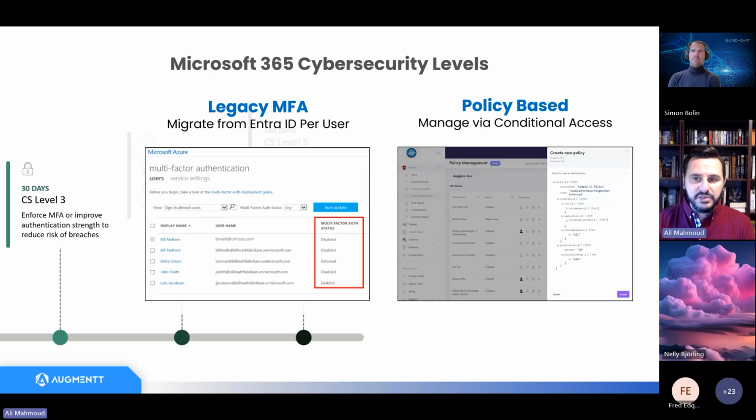So policy management or conditional access policies, that's another way to configure MFA. It goes far beyond MFA. I'm a big fan of it, but it's been tricky for MSPs for quite some time. And that's why we spent so much time working on that. And I'm going to probably spend most of the time on this webinar talking about conditional access policy management.